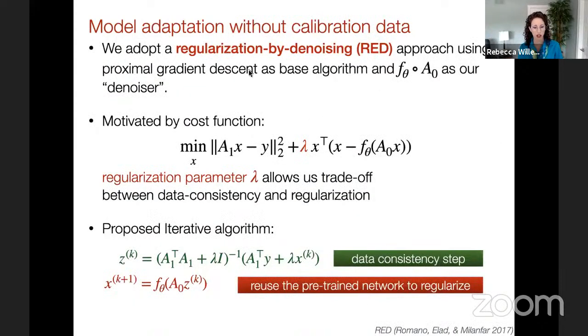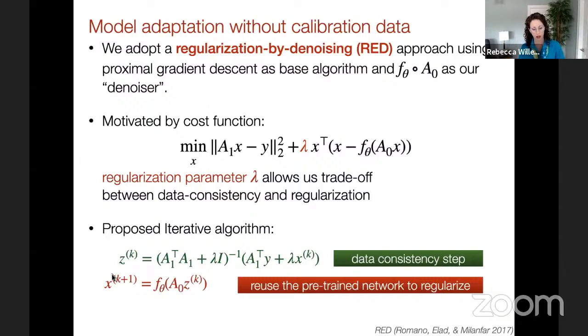So in particular, we're going to take the regularization by denoising framework, and we're going to use our old trained model as our regularizer or denoiser. So the cost function that we're essentially going to minimize corresponds to making sure we find an image that's a good fit to our data using our new forward model, but we're going to regularize it using our old forward model and our old trained network.